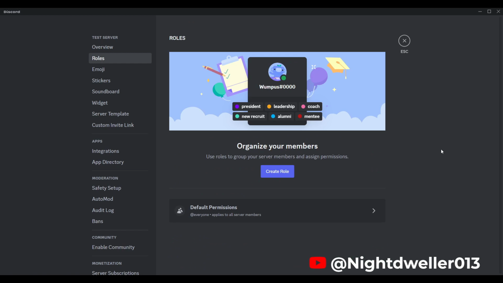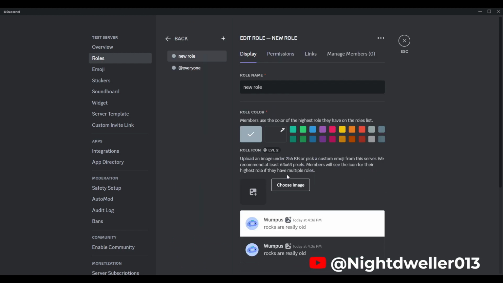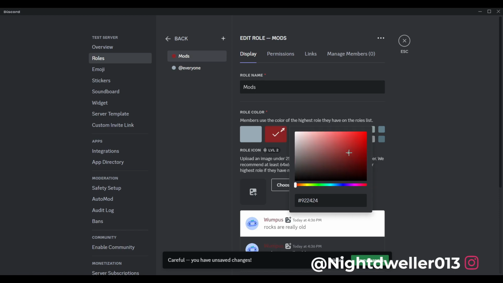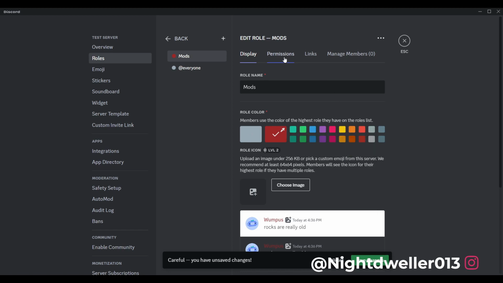The next item is the roles. So you're going to use this to limit what activities different people can do. My personal server has a lot of different roles. We're just going to make one to start here. It's going to be the mods role. You can select different colors, and this will populate what their name looks like in chat if you select certain settings for it. In this case, I'm just making the mods red.